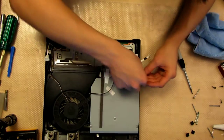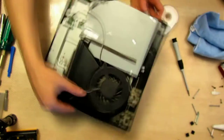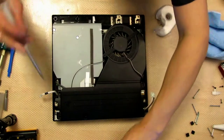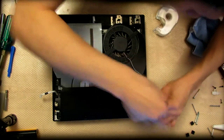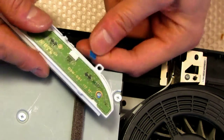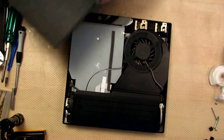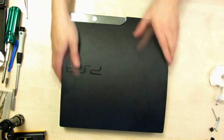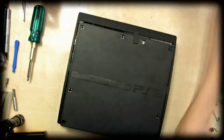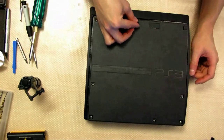Reinstall the power cable into the CD-ROM. You may want to get some fresh tape and tape those cables back down. Now that you've got it all taped down, take your power supply and put that back in. Reinstall the two screws that hold down your power supply. Reinstall the power cables. Now take your power buttons and push that cable in so the line lines up with the plastic — then that just presses down. Now go ahead and put your lid back on: front first and then the back goes in. Reinstall your hard drive and hard drive cover. Now go ahead and reinstall your rubber feet and plastic covers.